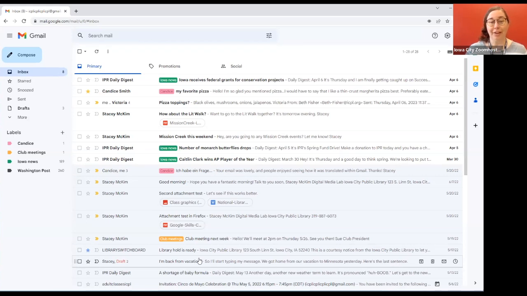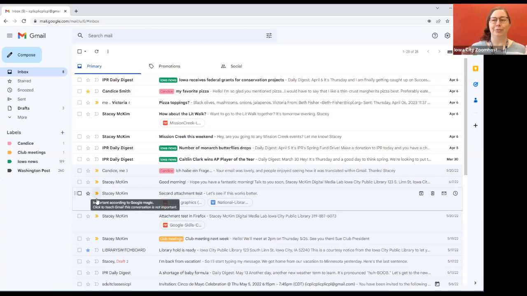You could choose to not open the email and put a star on it to come back to it later. You can do the snooze option, which I'll tell you later, or you can move it directly into a folder via using their labels. So there's all of these options, right? And so if you can come up with a system that works for you so that you don't have to think each time, you can just do your system and you'll know what you need to come back to and what you can throw out, then hopefully that will make your life a little bit better.